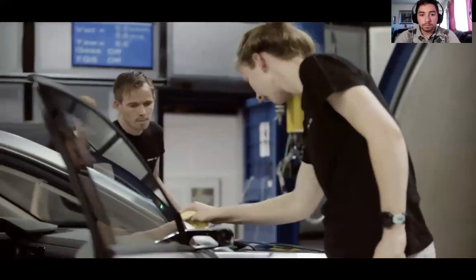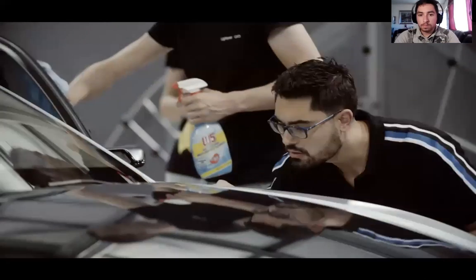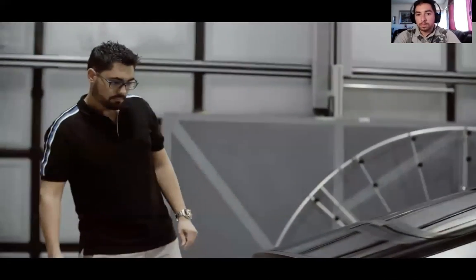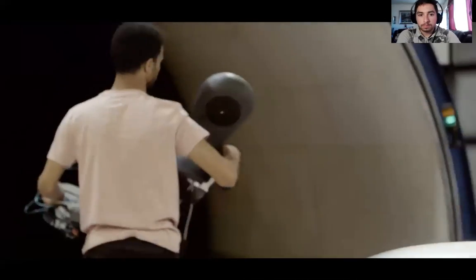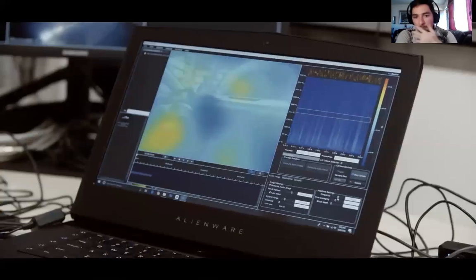So we test the airflow over the car, how much drag does it produce, how much lift does it produce, and what effect that has on the range eventually of the car. Besides the aerodynamic performance, we also validate the behavior of the car in different settings that you can find on road: high turbulence levels, low turbulence levels, side wind. With the validation of the acoustics, we make sure that when people drive our car, they have a nice and quiet environment while sitting in the car.